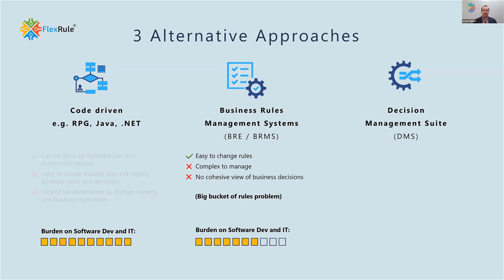Besides the fact that you still need a lot of help from IT and hand-holding for data preparation, data ingestion, data integration, deployment, service management, orchestration, and putting the result back into organizational systems and processes to make things happen and change the organizational behavior. And as you can see, based on the lack of these capabilities and focusing only on rules, you still will need a lot of help and handholding and involvement from software development and IT.